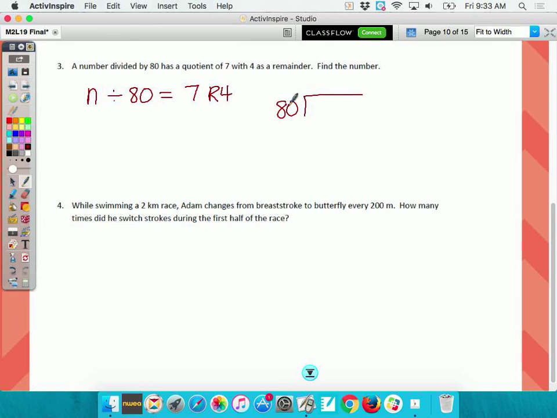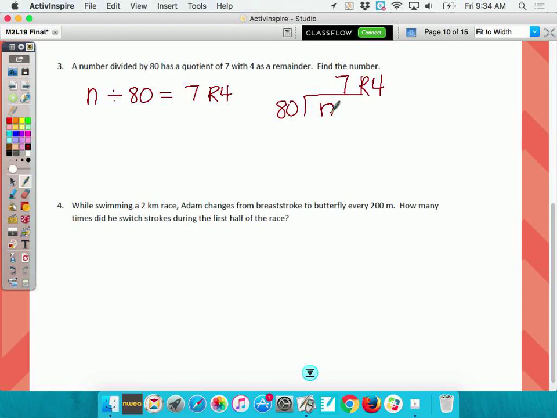Okay? What's my quotient? 7 remainder 4. Where does that usually go? At the top. That's right, at the top. So everyone write that down. Now, Kimberly, where do you think the N goes? Because we've only got one missing place. You agree? Yep, that's what we don't know. We don't know the dividend. Yep, it has to be lowercase.